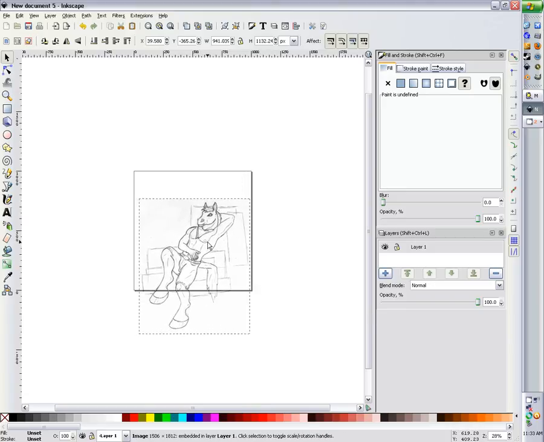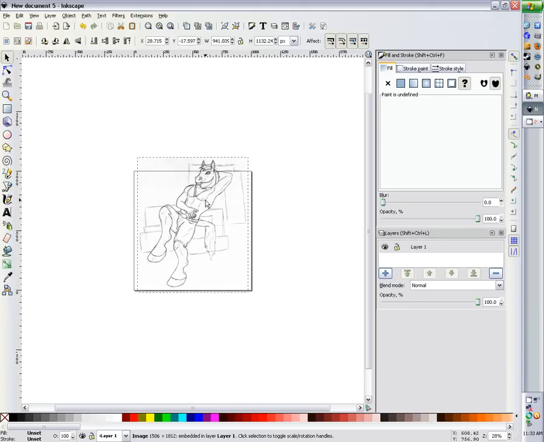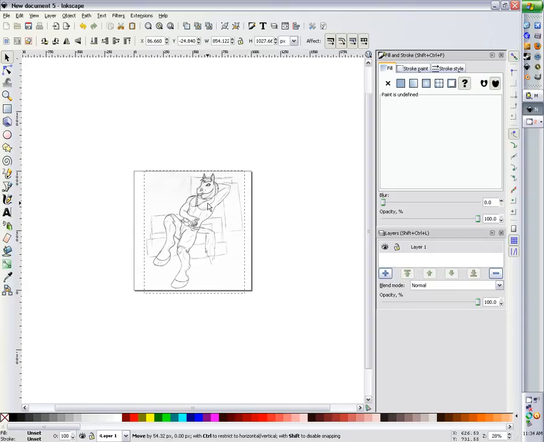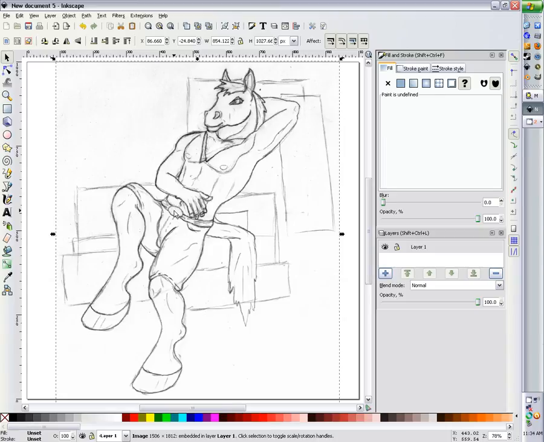Now you'll notice the box always appears over the image. We set that earlier, and that is the way I prefer to have it. So scaling proportionately, again holding Control, getting it to fit within the image. And then I will use Zoom Fit to Window or 5 on the keyboard to make it large. Okay, now we've got some tools to work with. I'm going to try to be pretty quick because last time I think that the issue was I went too long and the file exceeded a certain size and then it crashed the program.